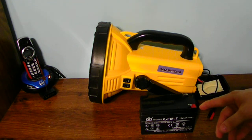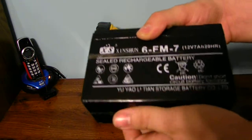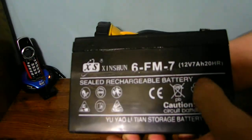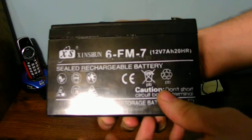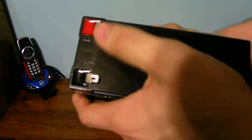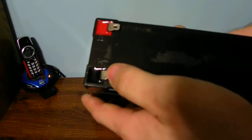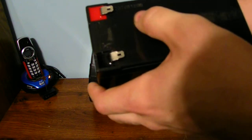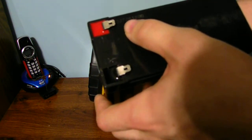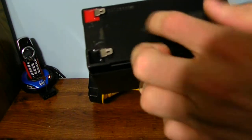Probably not the cheapest battery and not the cheapest flashlight, but it just doesn't seem to last as long anymore. But you guys can see it's a 12 volt 7 amp hour battery, and that's what this flashlight uses. And we also have those slip-on type connectors, for your positive and your negative side. And it has a date code right on it, 2007, 5/18. That's the date code on this battery.